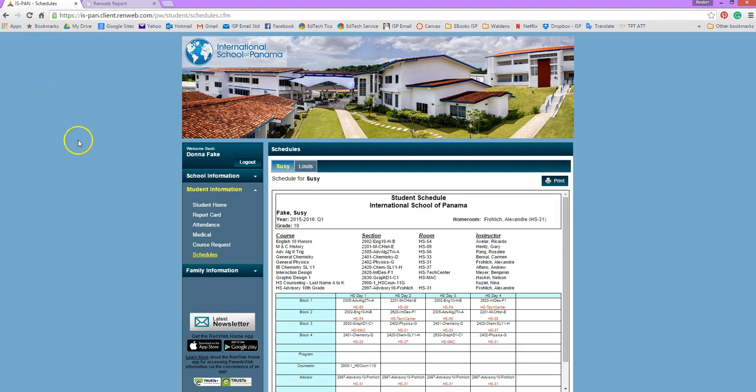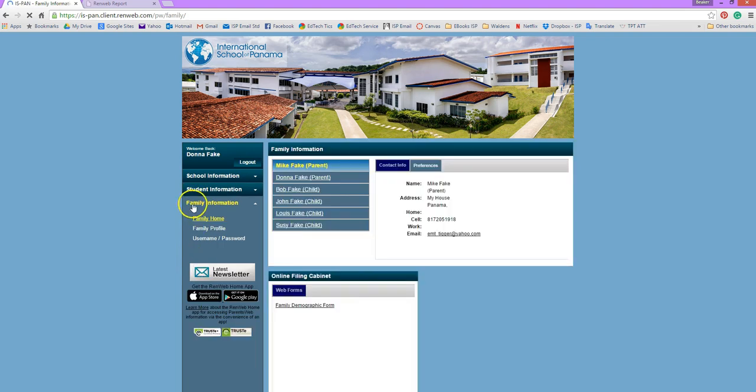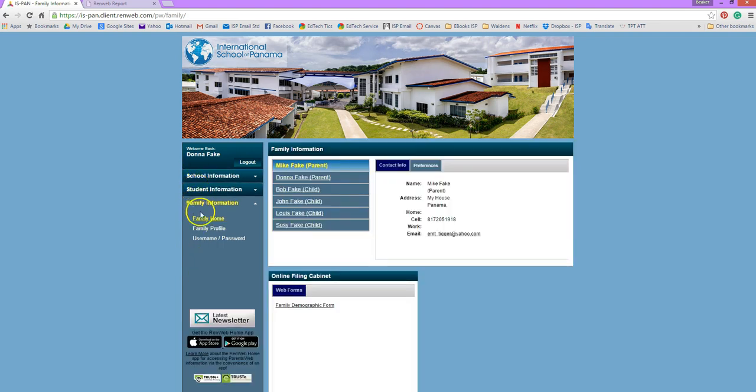Lastly, before we say goodbye, I want to show you the family information section. Here, when you click it, again, you'll see the student information closes and you'll see your family information. Here you'll see all of the parents listed and the children in my fake family. If I click on each of them, their contact information or location and email changes over here. And as you can see, it says parent or child in here. If you had a grandparent listed, it should say grandparent instead of parent.